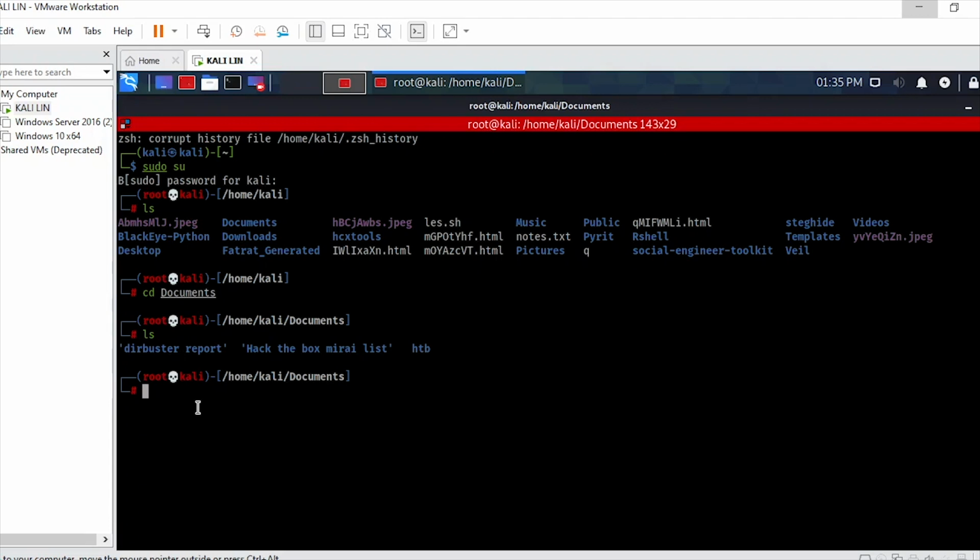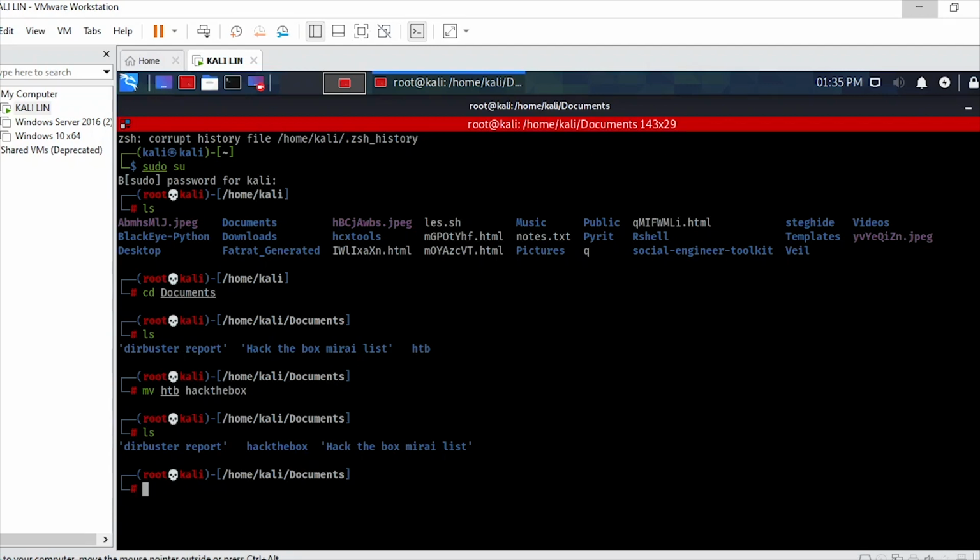Okay, so if we want to rename a file, so let's say htb, we want to rename that file, we're going to type in mv, and we're going to rename htb. We're going to create a space, and we're going to rename it to hack the box. Okay, so now when we ls, we see that now htb has become hack the box.